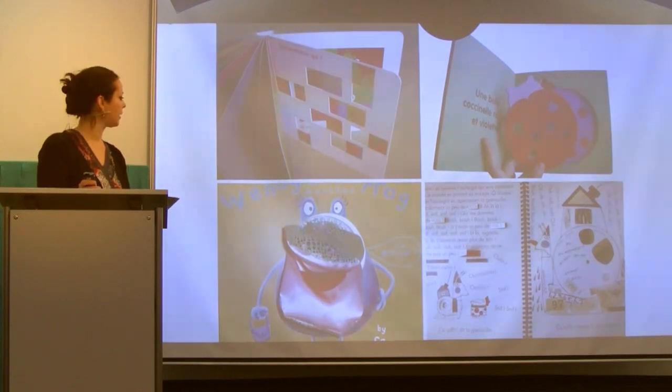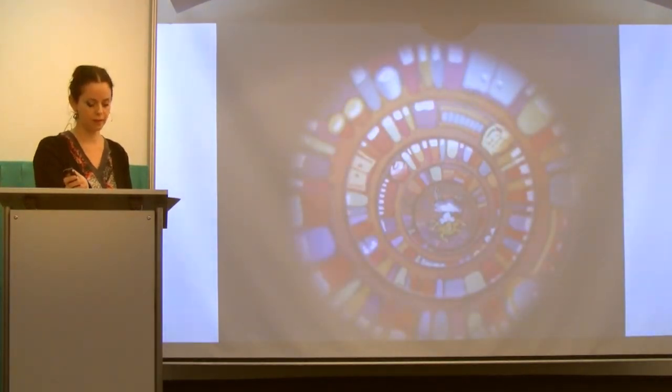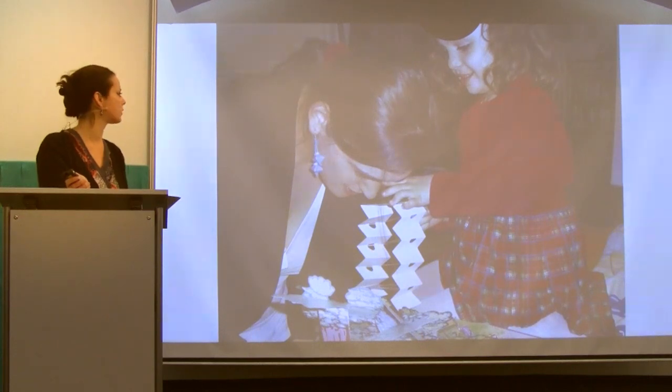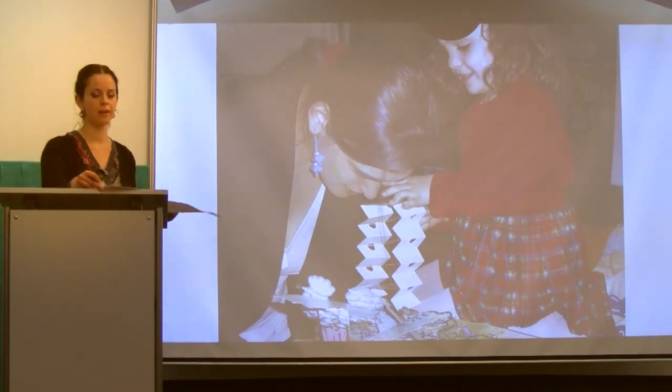The book is an object in space — we all know this. But it is also a space itself and it can be penetrated and inhabited by the reader. According to me, spatial object book forms make an additional step in this direction: due to their particular relief and spatial composition, they demand alternative ways of reading. The reading process within such book forms is never lineal or passive. It transforms into a real active creative experience — sort of a game, a challenge and an adventure.